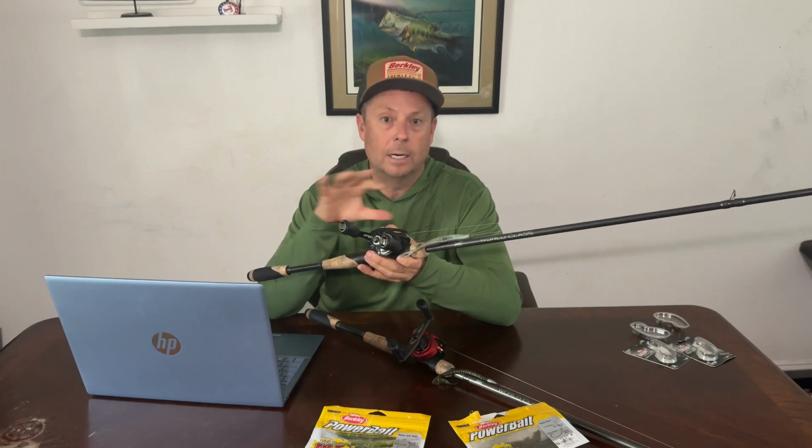And you can throw this on a spinning rod with 8 or 10 pound fluorocarbon. On a bait caster, I'm going to use 10 to 15 pound fluorocarbon. The more cover that I have, if I'm around lay down trees and a lot of grass and stuff, go to 15. More open water, go to the smaller line, so the 10 in a bait caster or 8 in the spinning.